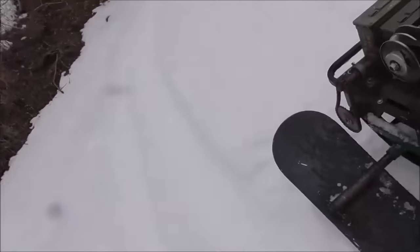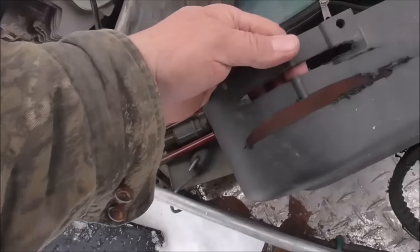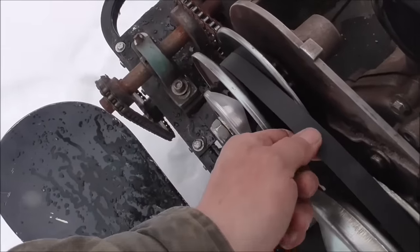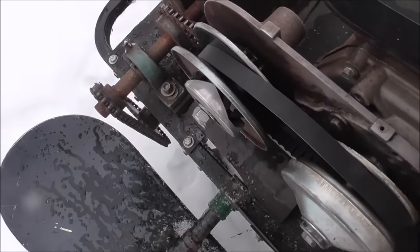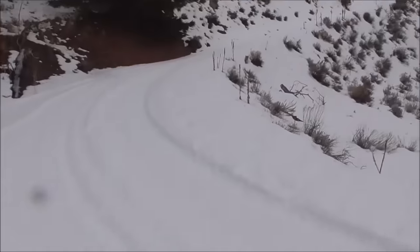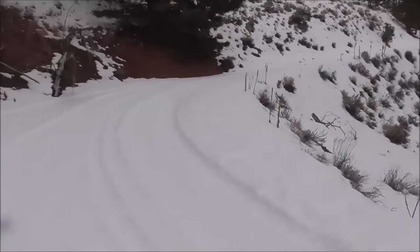We'll see later. Now, for some reason, I'm having some trouble with these belts. My cover here came loose and ground a hole through it. And this piece here seems to be okay now, but it was stuck. It wasn't wanting to slide back and forth the way it was supposed to. I don't know. Might not get very far after all today, but it's starting to get late too. I got a later start than I wanted, but I don't have that far to go. I just want to go up here. There's a bridge and a gate down here. I want to go up there and look at that and turn around and come back home. But it's several miles still, so I might not make it. I got two more belts, but don't want to burn them all up.